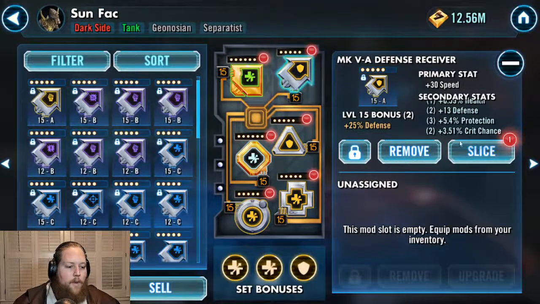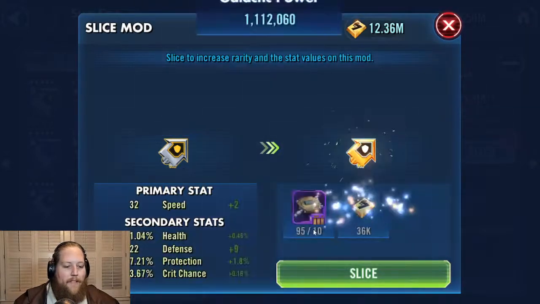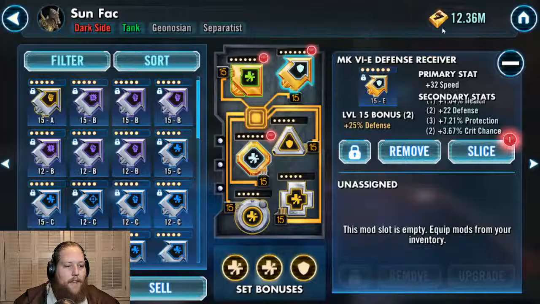We're actually going to do this one. It's got speed in the primary, so it'll go up by 2, and then it's got some good defensive stats. Health is good, defense is good, and protection is good. The crit chance is fine on Sun Fac, the character, but it's not really super worth it. And we only have enough to do one mod. I would like to do multiple mods and see how the progression goes, but we only have enough materials to do one mod, so let's do it. And let's go take a look at what that does to the ship.